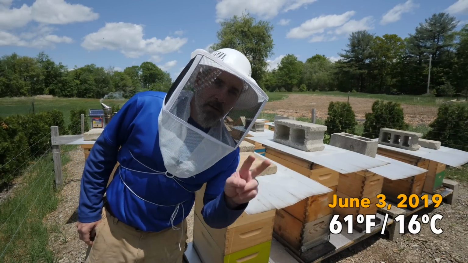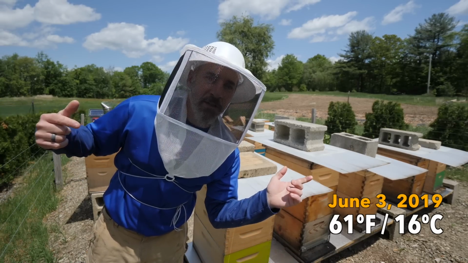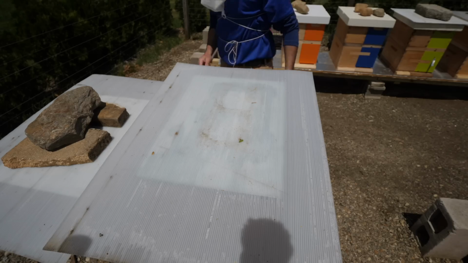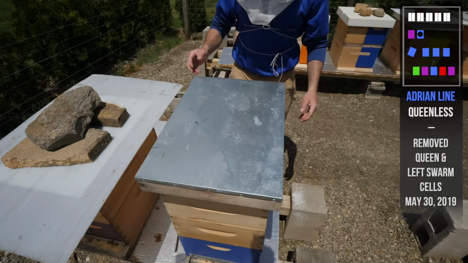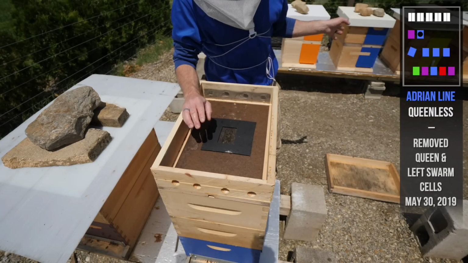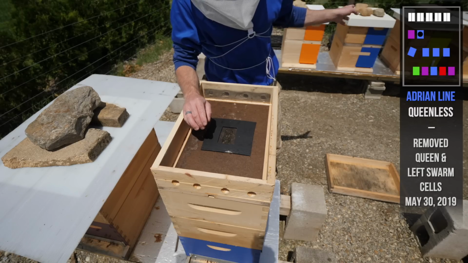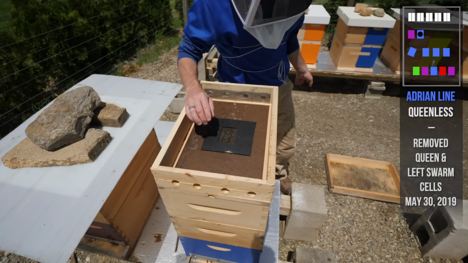All right, back again for day 2. The rain has stopped, but the wind is here. All right, Queen Adrian. And this is no longer Queen Adrian. This is Queen Adrian's old hive. So I'm going to just take a quick break here, go back to the resource hives and see which ones need population so I can find some bees to shake in there.